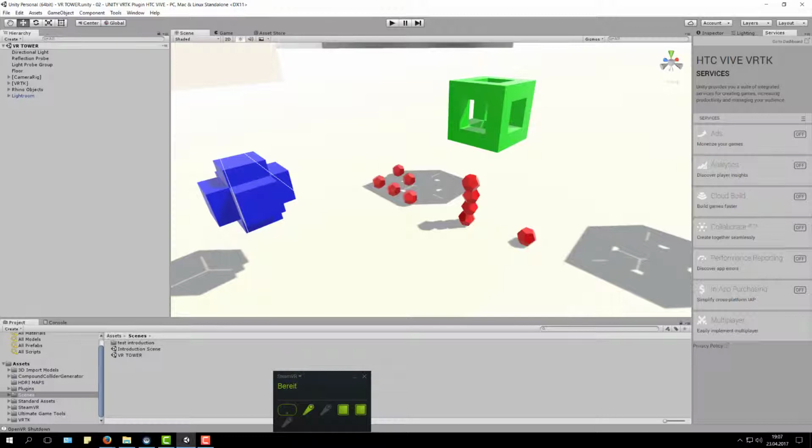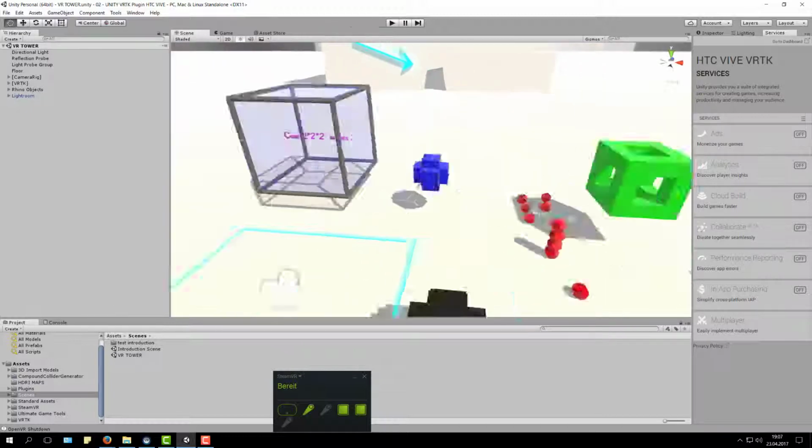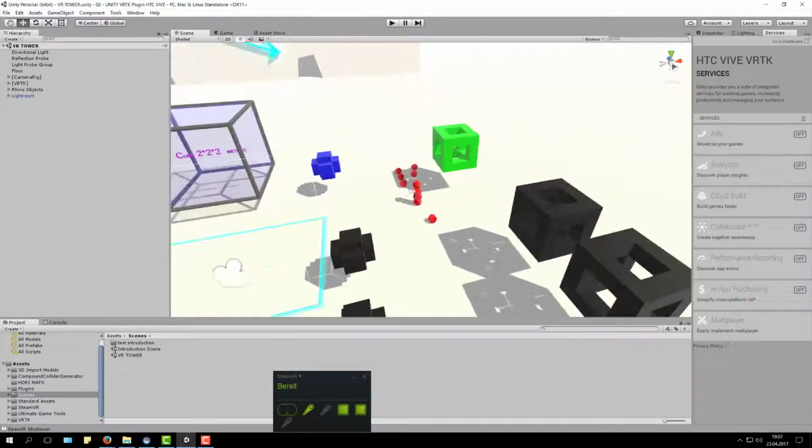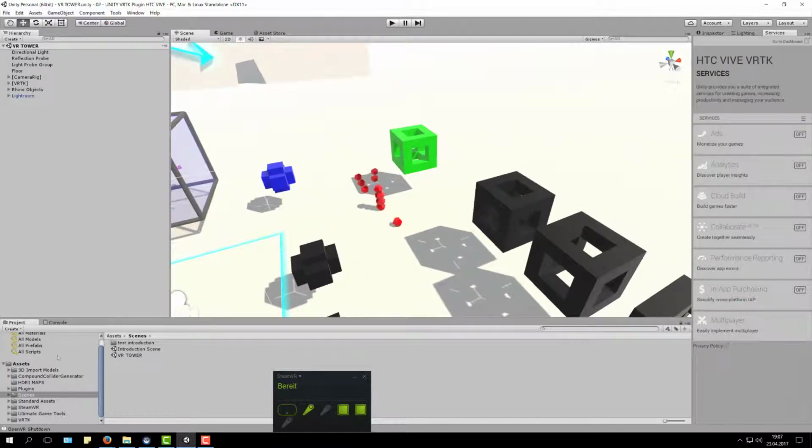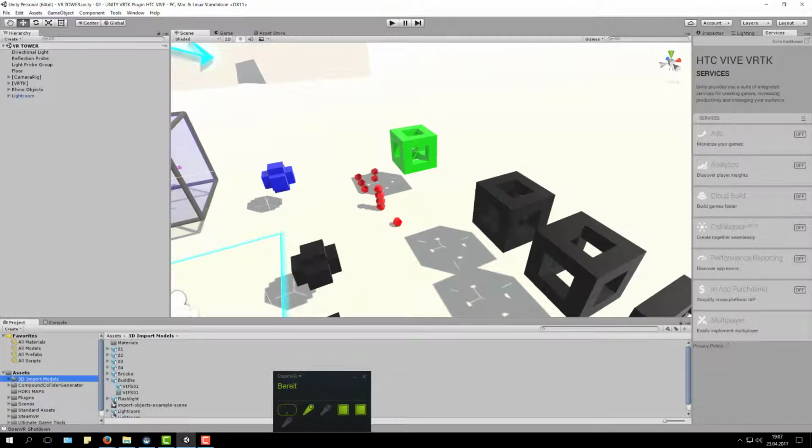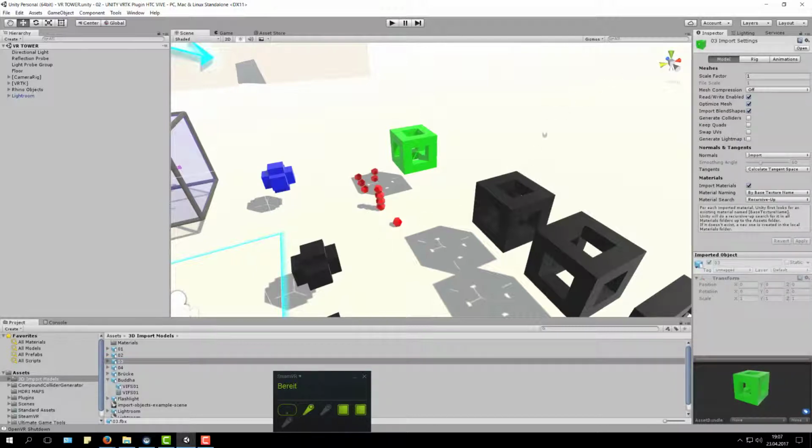So you want to import your 3D Rhino objects, for example, into the scene. Then just go here on the left side to Assets, 3D Import Models, and here are your Rhino models. How you can get your Rhino models here into it, I will explain to you in another tutorial. But if you have them now here, you can click on them and go here to Inspector, and you have a little preview here in this right corner where you can see your objects already.